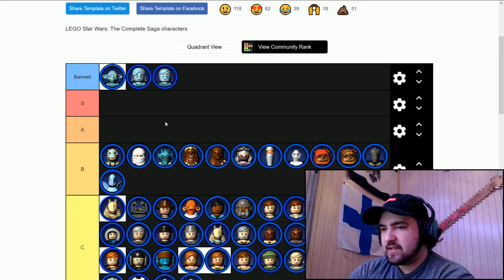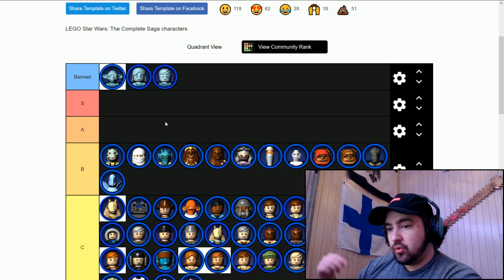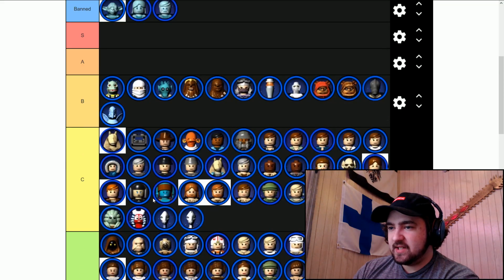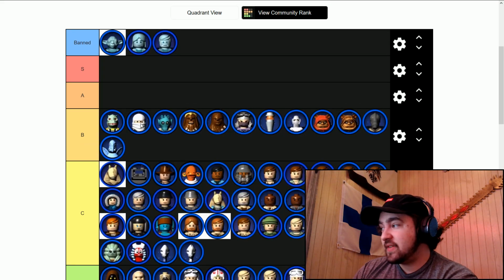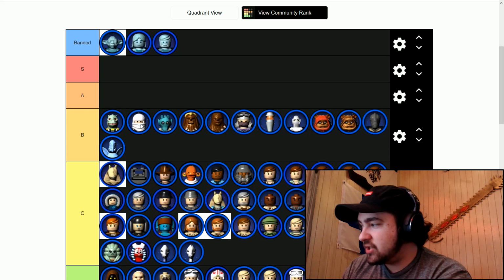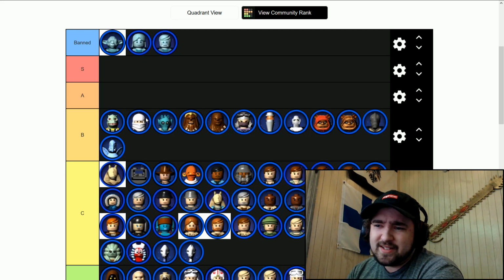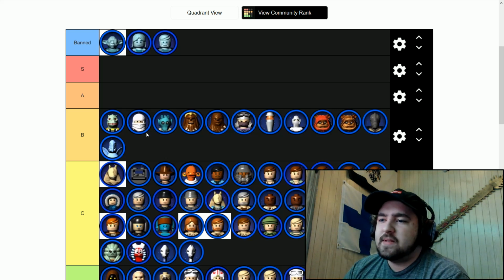Alright, and we have 3 last characters on B tier. These 3 guys have the ability to roll after they jump, which lets them fire off 3 quick shots, much like the characters down here in C tier, except they also have access to bombs, which can be a pretty deadly combination. Also, their regular firing rate is a lot faster. So these 3 are definitely a force to be reckoned with.